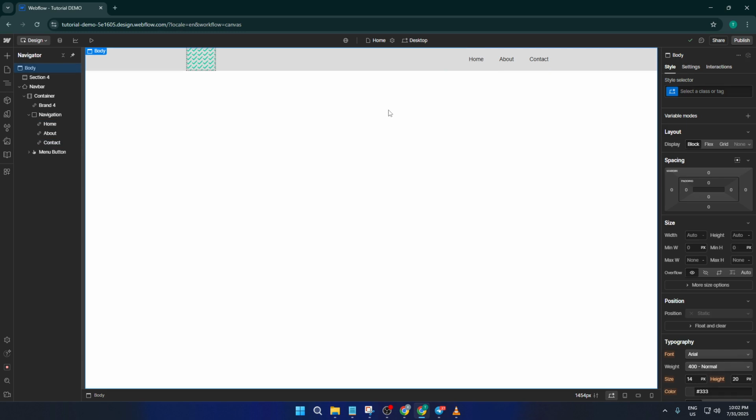Now at this point, you have a fully functional custom navbar. But don't forget you can and should customize it further. Play with the styling, change the colors, adjust the spacing, pick different fonts that match your brand, swap out the background color or tweak the size of your logo until everything feels just right. Remember, your navbar is often the first thing people see, so let it reflect your unique style and vision.